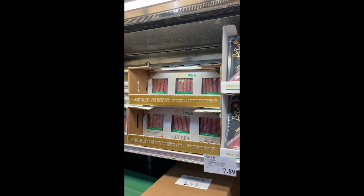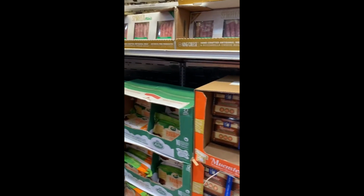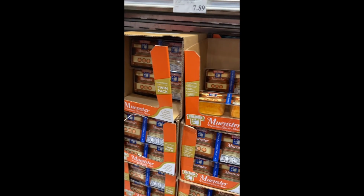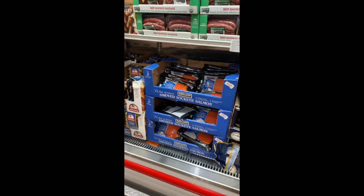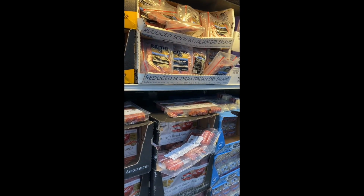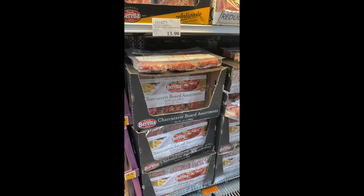You can get your pre-rolled cheese and meats there for a quick snack to take with you. They've got them already pre-prepared for you. All kinds of olives, mustard, provolone there. And this is the fresh cheese that's just been sliced. They sliced it for you. It's not processed cheese like American cheese or Kraft American cheese. We got sliced cheddar, prosciutto, antipasto, I should say. Lots of good stuff here. Charcuterie board assortments. But you gotta watch, that's sweet. That means it's gonna have sugar or some kind of sweetener in it.